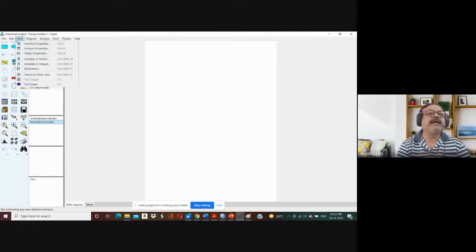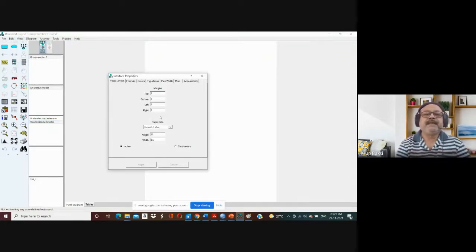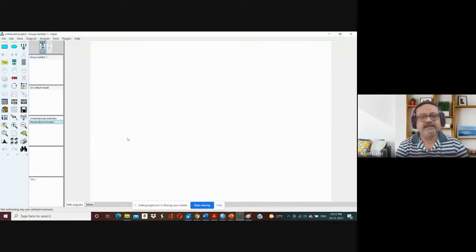So you can go to this view. At the upper navigation panel, you click the interface property, and this paper size you can change to, say, landscape A4 and apply. So your paper size will be altered, and this will nicely accommodate all the drawings of the structural model.